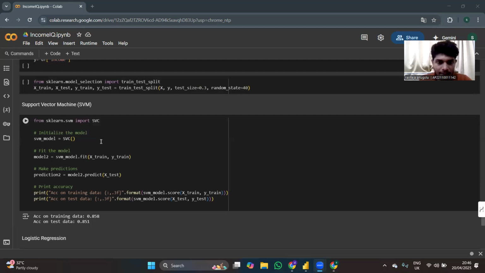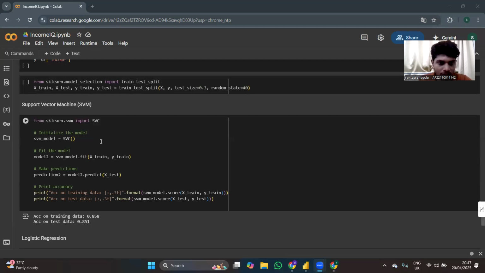It finds the best hyperplane that separates the classes in feature space. It tries to maximize the margin between the two classes. The support vectors are the data points that lie closest to the decision boundary. They are crucial in defining the position and orientation of the hyperplane. It can handle non-linear classification using kernel functions.